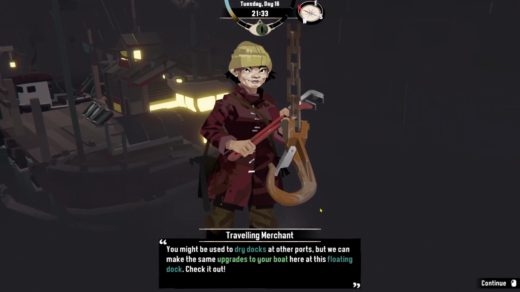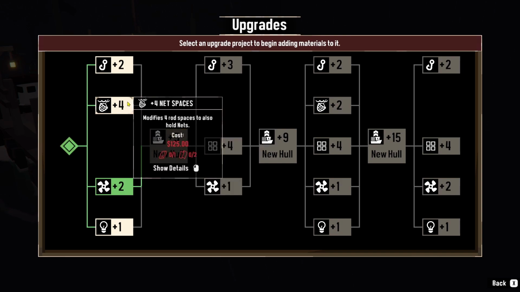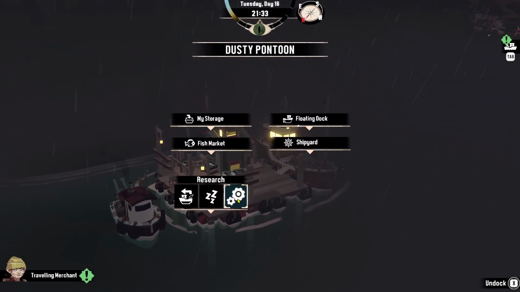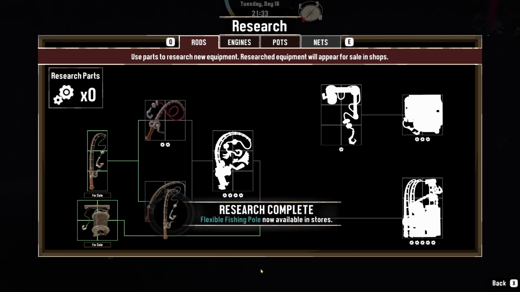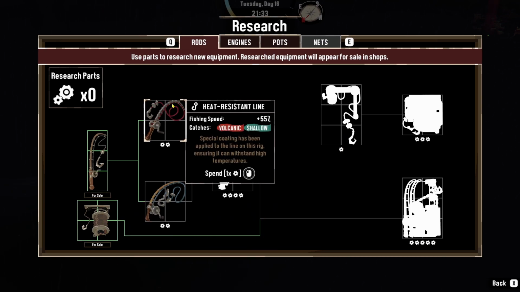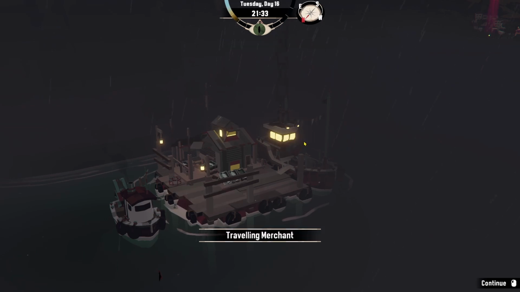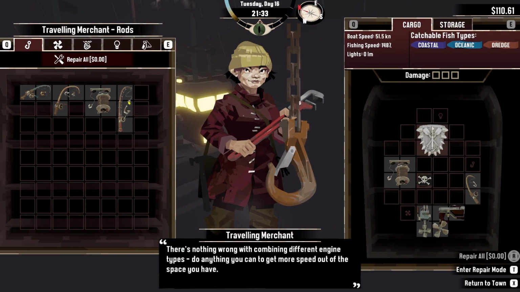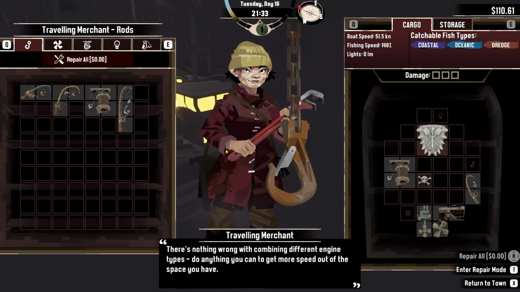You might be used to dry docks at other ports, but we can make the same upgrades to your boat here at this floating dock. Check it out. All right. I don't have anything for upgrades. Research, though, we can go ahead and get this flexible fishing pole. Let's put a point there. Okay, can buy that now. Boom, here it is. $460. Oh, guys, we gotta make some money. We're not doing well on money. Okay.